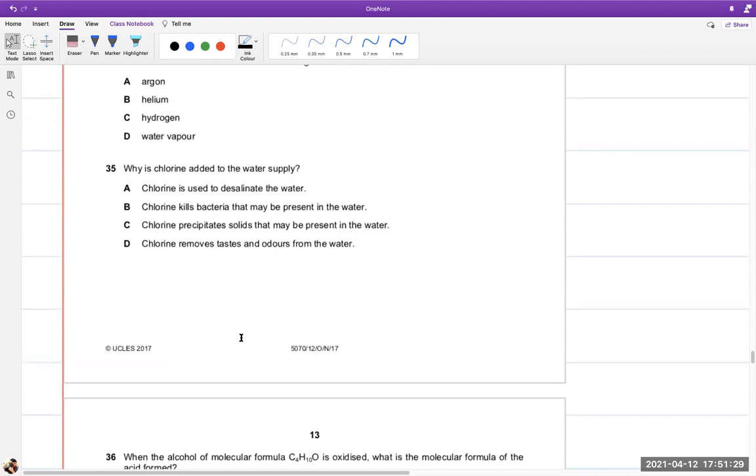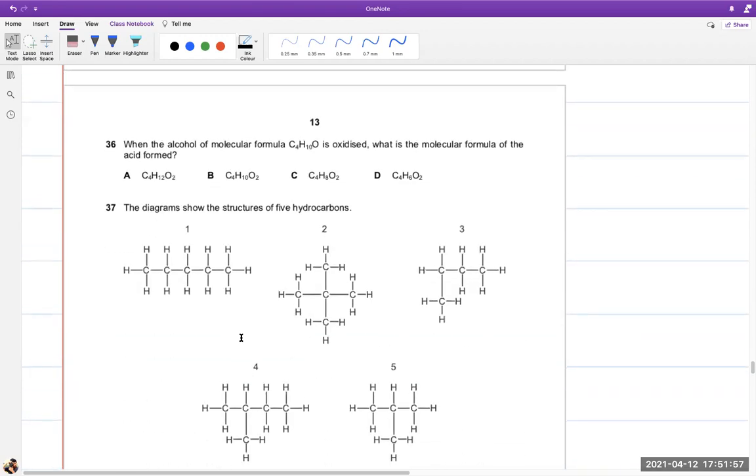अच्छा, बाकी stages के लिए देख लेते हैं. Removes taste and odor, that is carbon. Removes precipitates solid that may be present. इसके लिए हमें कोई भी एजेंट चाहिए होगा जो ये काम करे. There was a lake जहाँ पे लोगों ने करने की कोशिश की थी and it was quite successful. So, but that's not chlorine. Chlorine is used to desalinate water. That you do through either a reverse osmosis machine or you do it through evaporation and crystallization वाला सारा process. Distillation के through basically. All right.